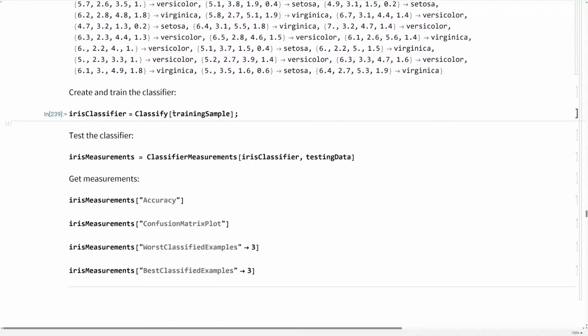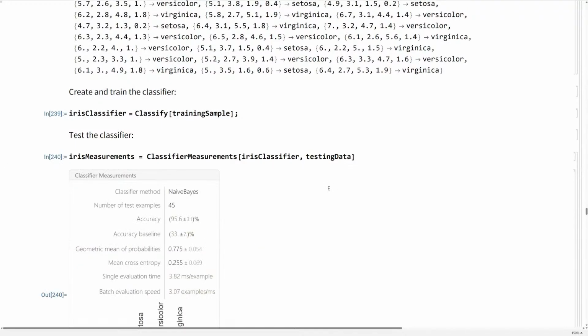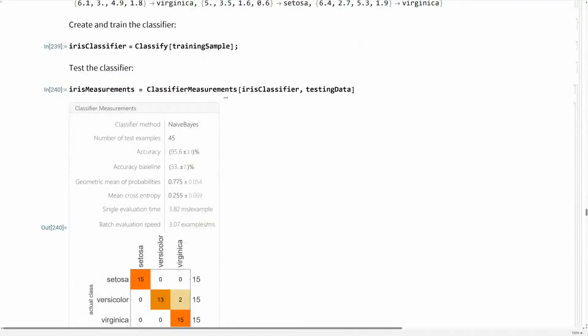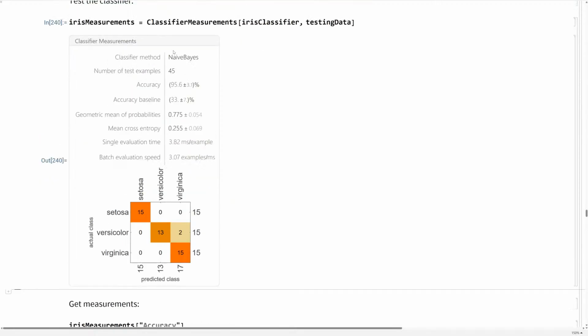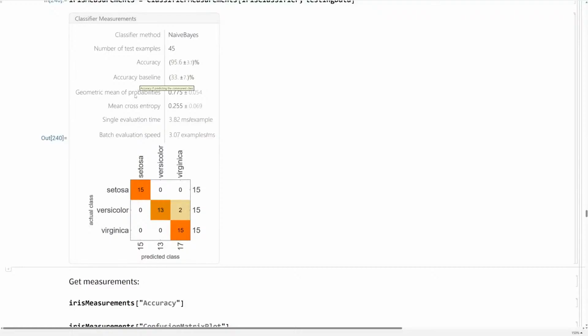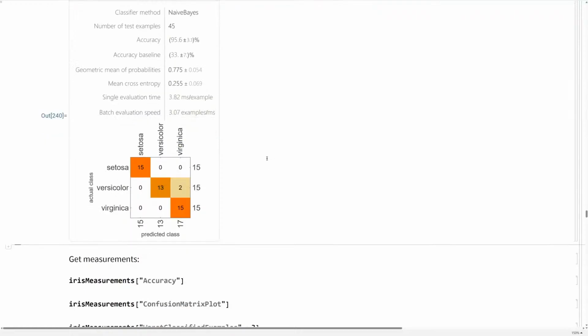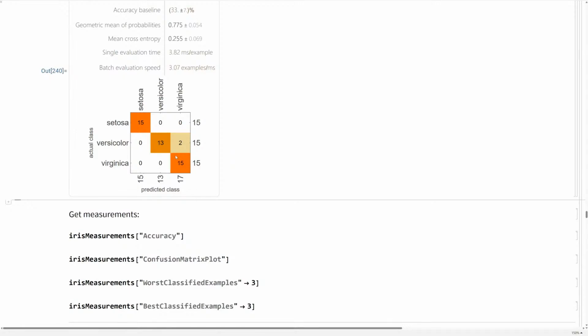So now we're training the classifier again by feeding the data into it. And now we're giving the testing data to the model we trained. And then we're looking at some statistics here. So we're giving 45 examples of the testing data, and the accuracy is like 95%, which is pretty decent. And yeah, here are just some more mathematical details. And the important one is this.